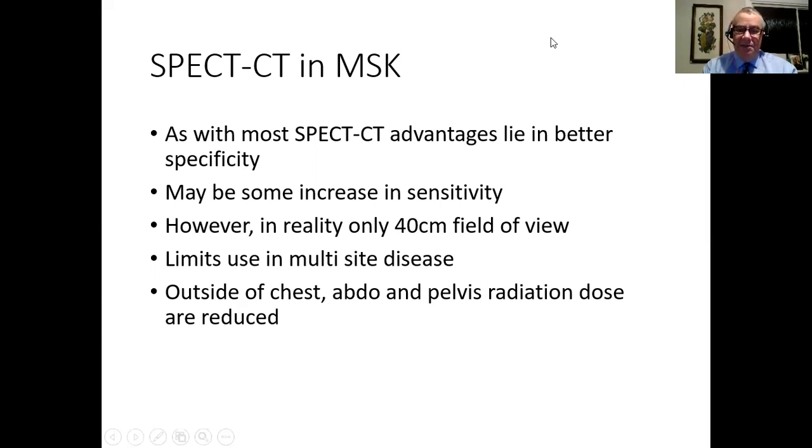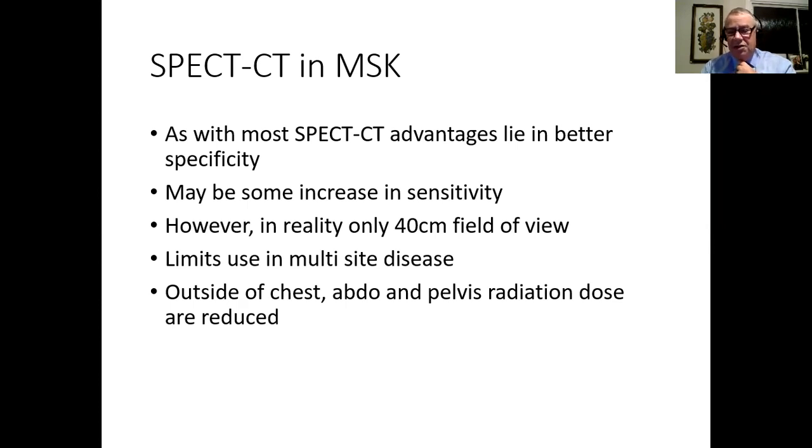In reality, you've only got a 40 centimeter field of view most of the time, unless you want to do 2 SPECT acquisitions, which takes quite a lot of time, which obviously for a cancer you might feel is more indicated than it is for a SPECT study in a benign disease. So it does have limited use in things like multi-site disease. So for example, if you're dealing with a disseminated arthritis like rheumatoid arthritis, it may not be as useful.